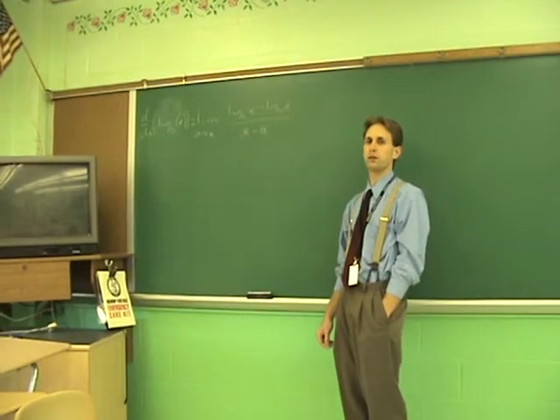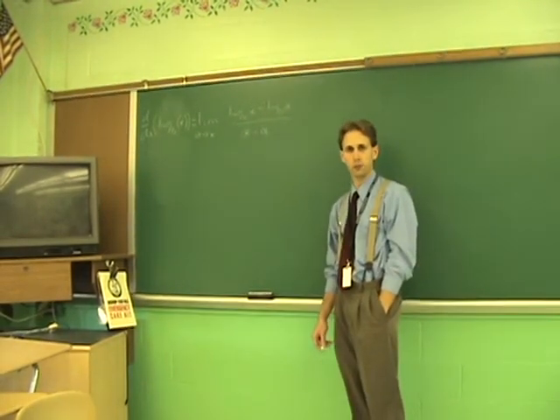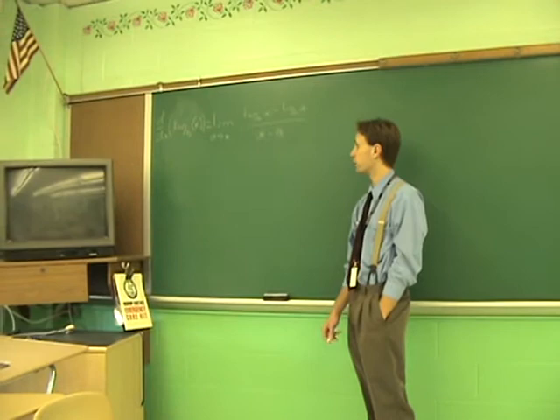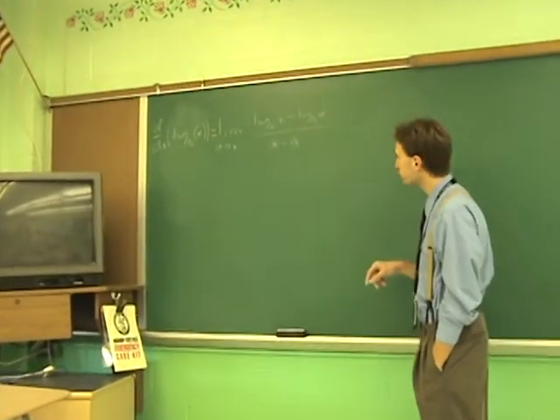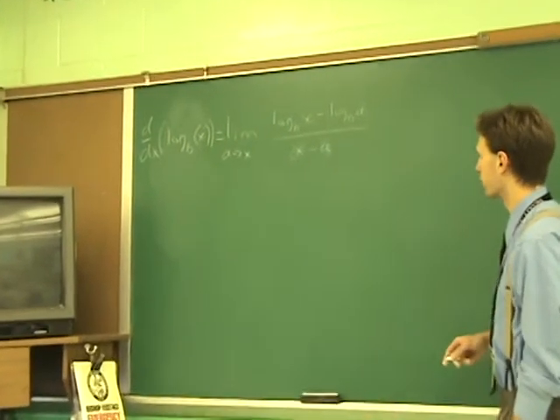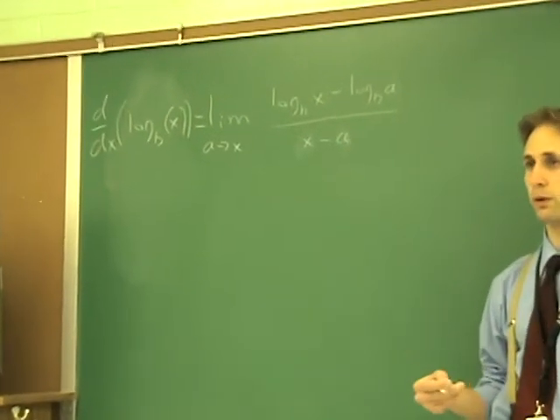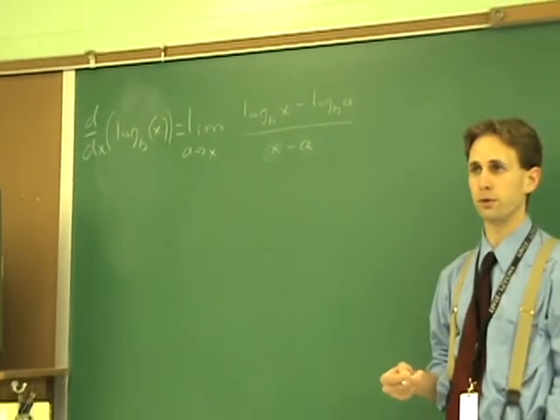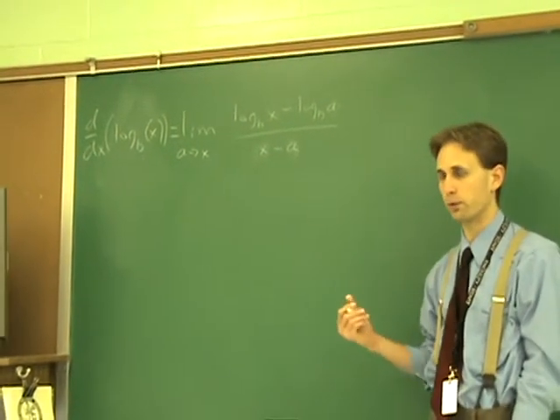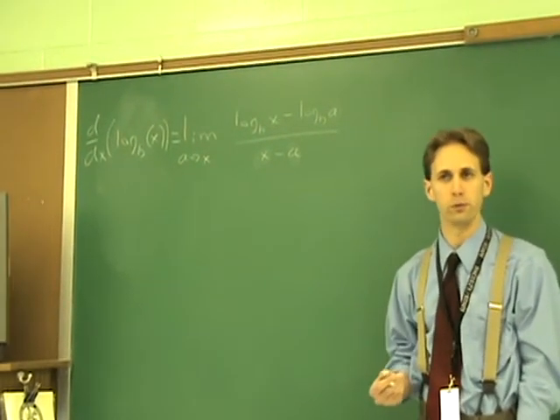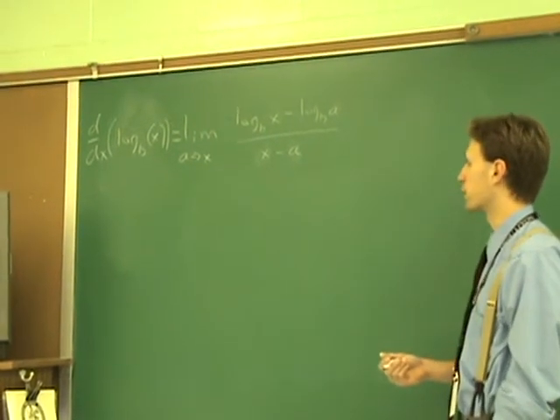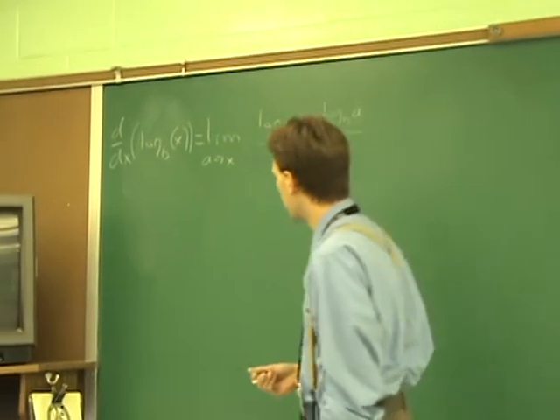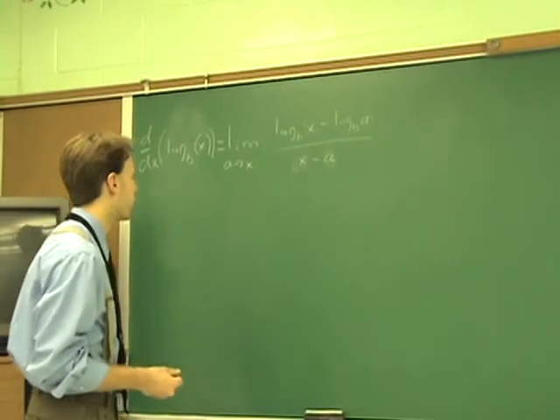The derivative of the logarithmic function, using the definition of a derivative as a limit, can be set up this way, the usual convention. In order to figure out what this limit is, we have to do some algebraic gymnastics with it. We have to play around with the expression and use properties of logs and so forth. We also have to get clever at some point. But let's see. How do you start it off?